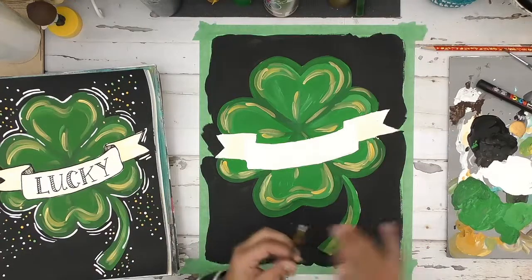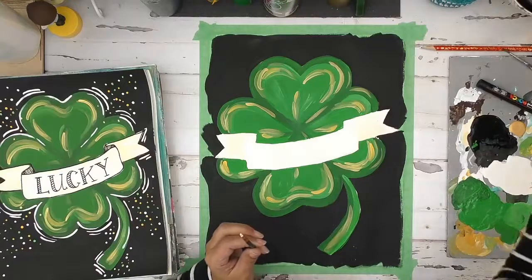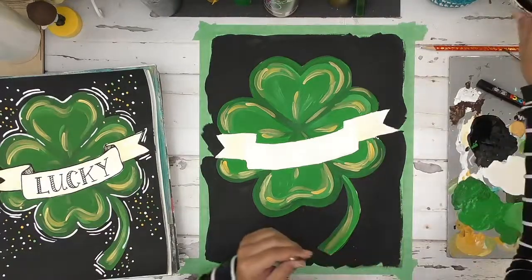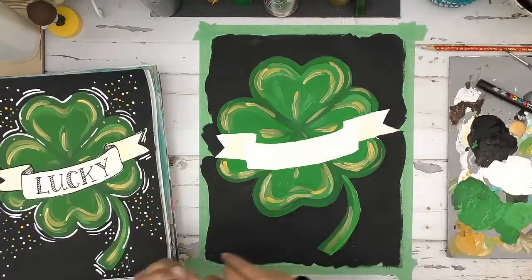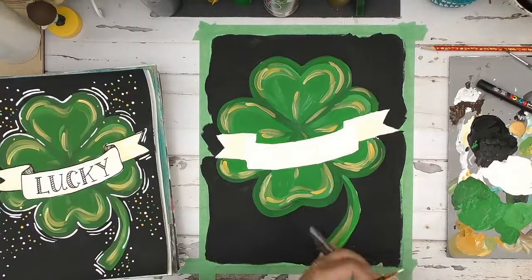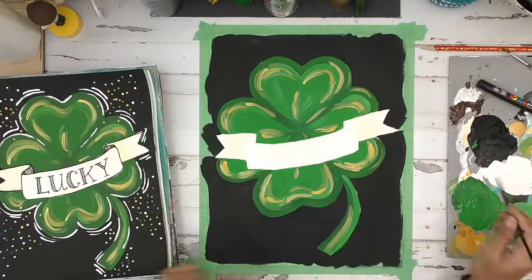I've got just a little bit of a rogue bristle. Let's see if I can find my scissors, and they are not here. Give my brush a quick little trim here. Sometimes a trim is necessary for your brushes. Okay.